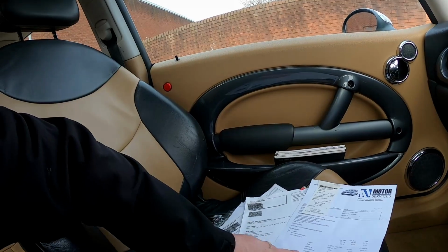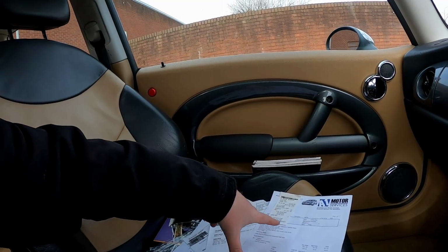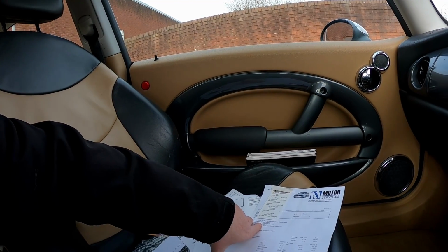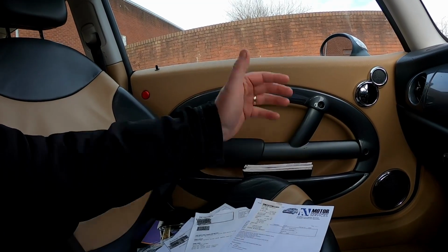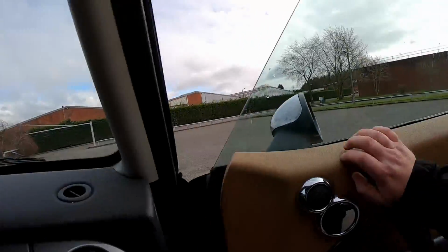So all we've really got to do is just catalogue this up for when we're going to sell it. Do a service on it now because at 130, you know, it's going to need servicing again. To do a quick service isn't going to break the bank, let's face it. And then we're up to date. We can sell it with full history, with a gearbox rebuild done recently and a clutch. I mean, you don't get much better than that, to be honest. Right, let's have a quick look under the bonnet.